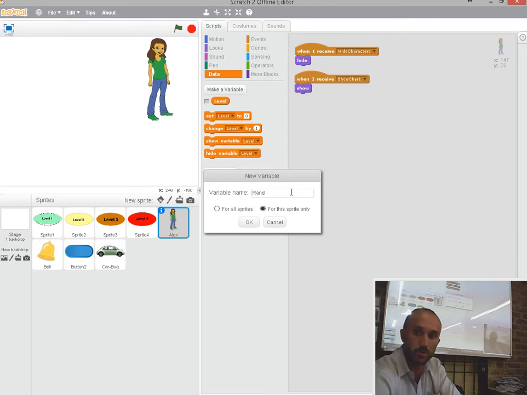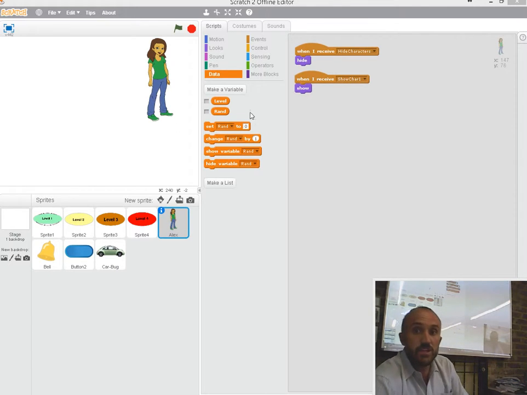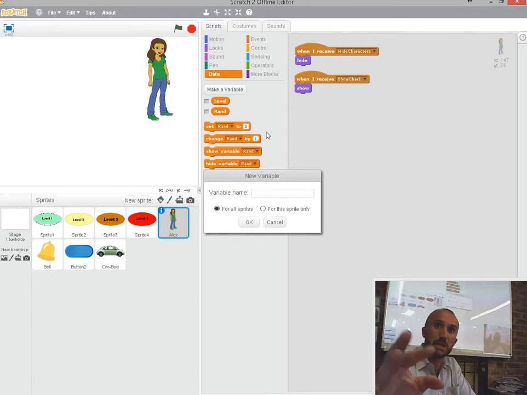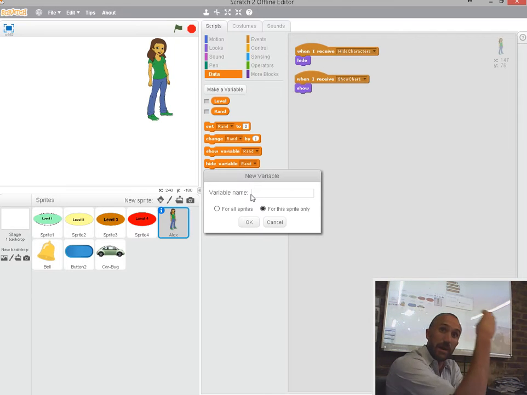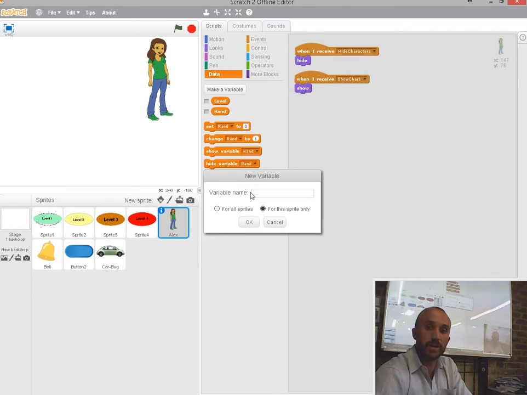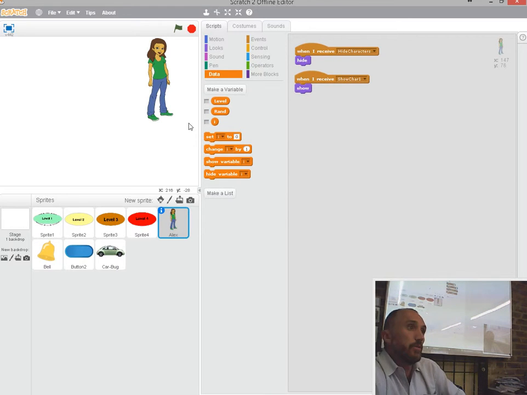So we create a variable called rand, in this case, and I stored the random in here. But it's very important, as was stated by Jared, that you can also just loop a random number of times. I like to keep track of what my random is, because potentially for more complex things I might need it to help me with something. So I'm also going to create another variable as a counter to keep track of where I am, and I like to call this variable I. I'm also showing you this because it will help you with programming later. I'm doing it this way because it's the logical sequence of other programming languages, not just Scratch.